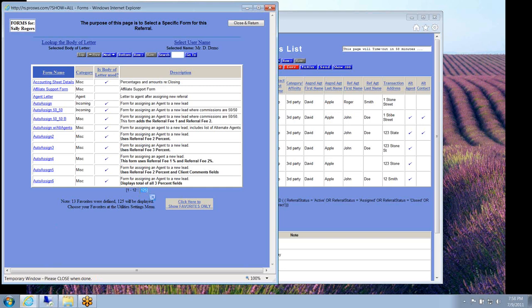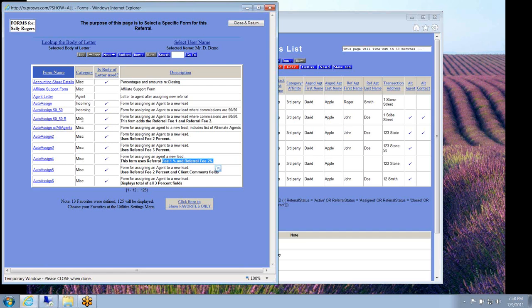Now don't let that number overwhelm you. Many of the forms are just variations of the same form. For example, on auto assign, we have the standard form, but then we also have other versions of it where we use just the referral fee 2% or just the 3% or 1 plus 2 and so on.